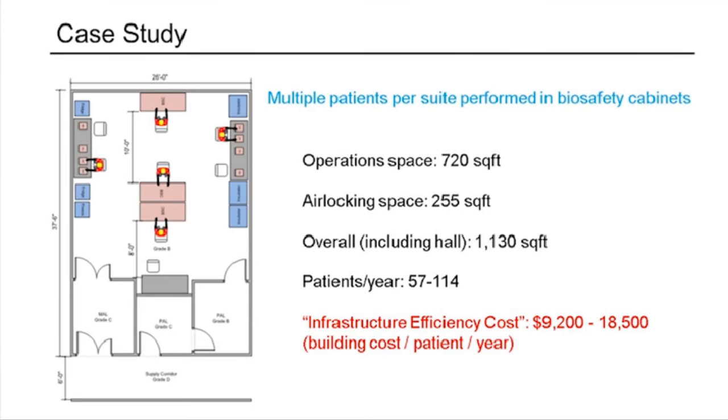The patient range that I have listed there is going to be incorporating multiple patients per day in the biosafety cabinet. So that's why, if you're going to do 1 per day versus potentially 2 per day, you can get up much higher. And while the facility footprint is slightly larger, you're getting a much lower cost per patient because the space is much better utilized. Again, this does not really incorporate operational costs or labor costs.